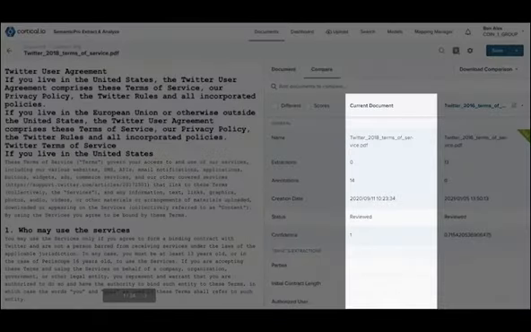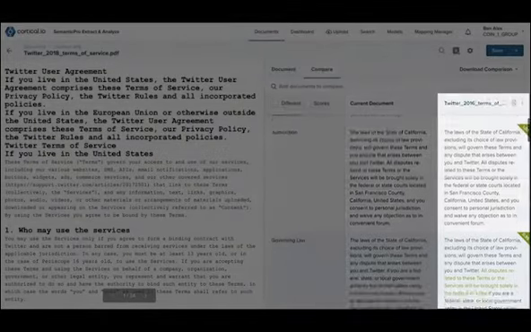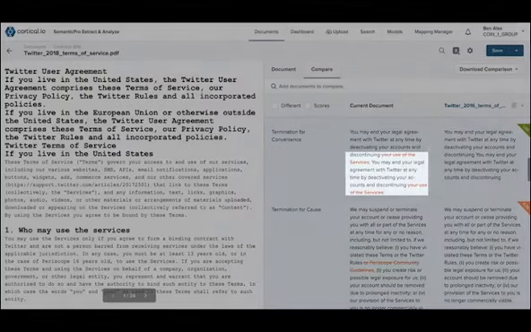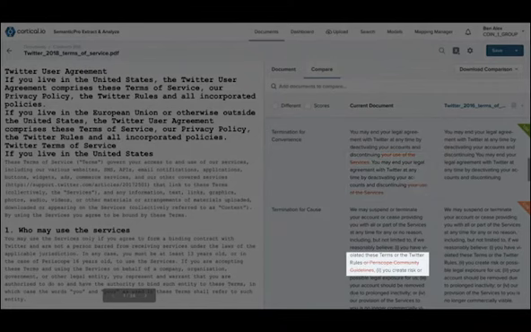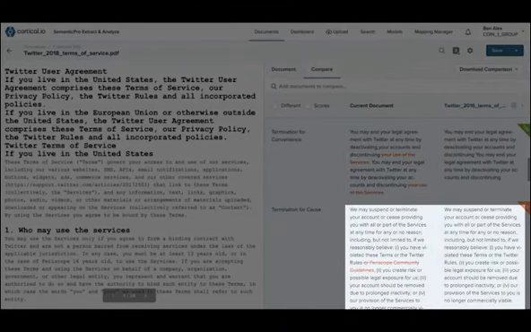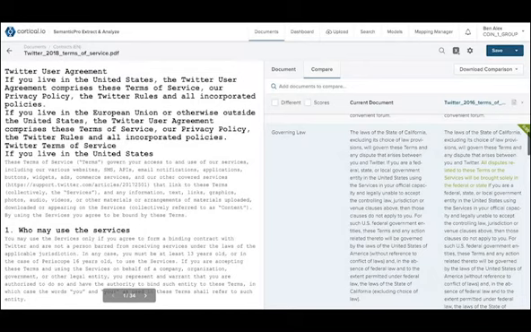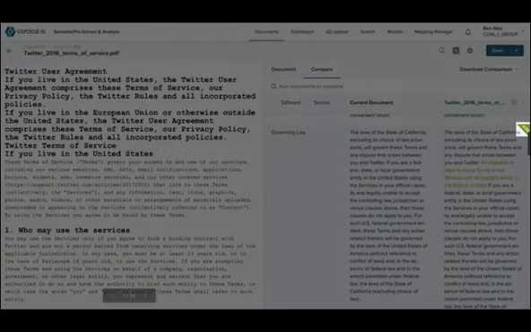On the compare screen, you'll see the source document on the left and the document you wish to compare it to on the right. The source document has redlining, indicating that this information is absent from the document on the right, while the document on the right displays text in green that represents additional content not found in the source document. In the upper right-hand corner, you'll find the similarity score.